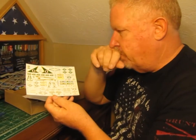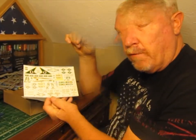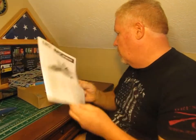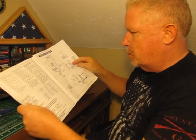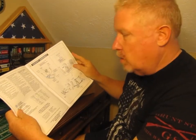So I don't know if I'm going to use this decal sheet, or I might go online and see if I can find another one and maybe order a different decal sheet. And finally, you have your instruction manual. Now, I recall that the instructions were pretty straightforward.